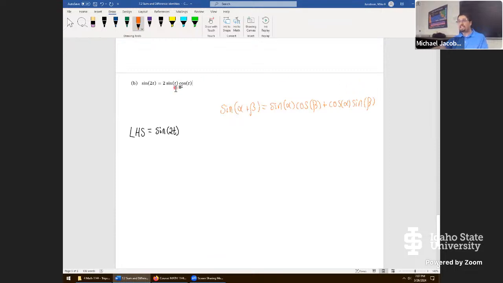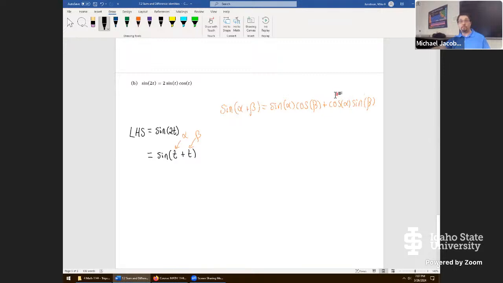But if we're trying to get a t and a t, another thought is, and it seems silly in a way, you could write this as sine. Instead of a 2t, just like the very first problem we did, or split it into 2 angles, why not t plus t? I mean, that works, right? If you combine those, you have 2t inside there. And now this is going to play the role of alpha. That will play the role of beta.